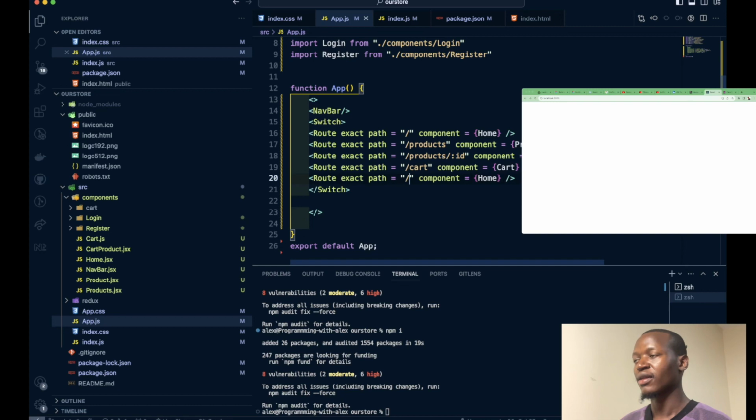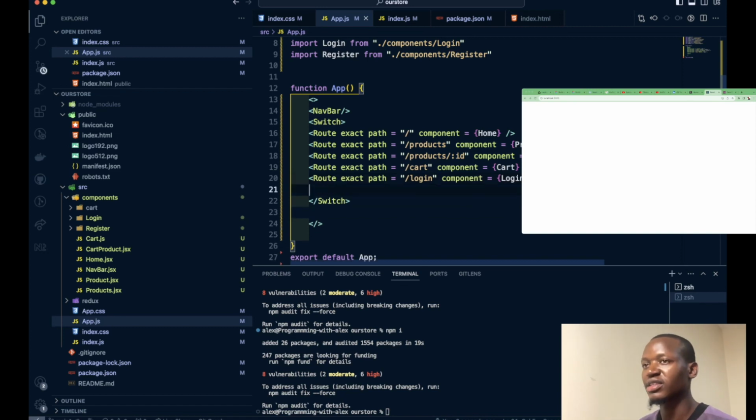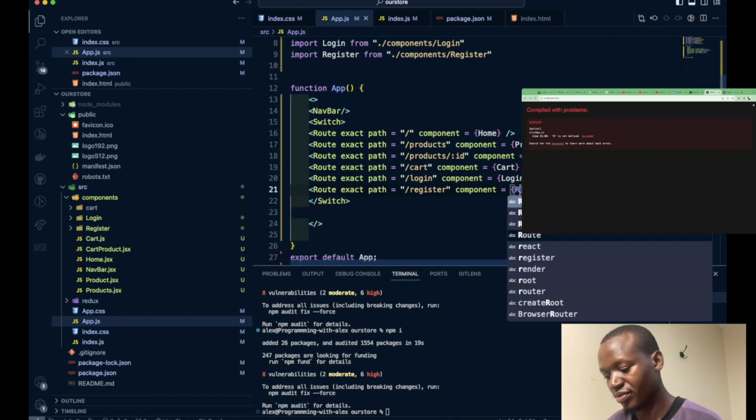And then the next one will be login, /login, and the component will be login. And then I think we haven't done register, so let's copy paste, and then we do register, and then the component will be register.